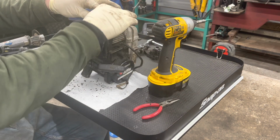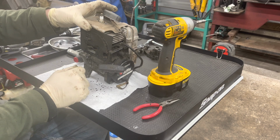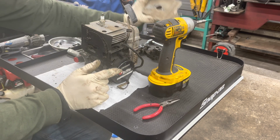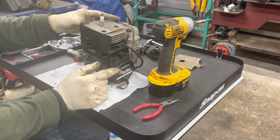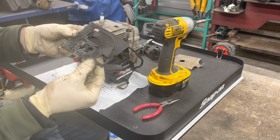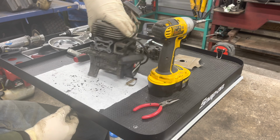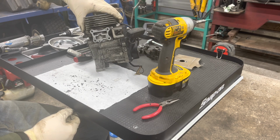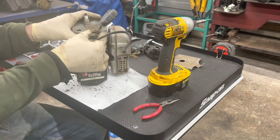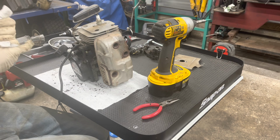Pretty handy that everything on this engine is a T25, so you don't have to switch around to different sockets or anything like that. We'll clean that plate up. Take this gasket right off, comes in the kit, goes in the trash. There's our intake port. Pull start can stay on. These 2 wires just hang out.